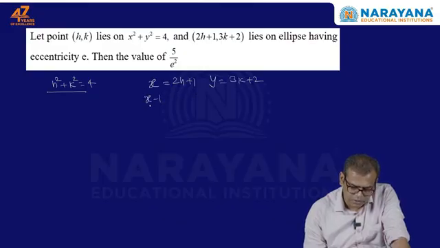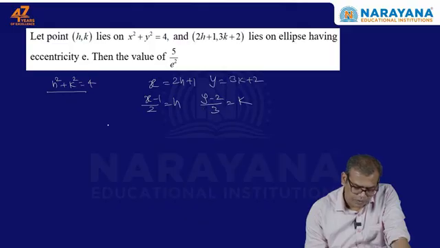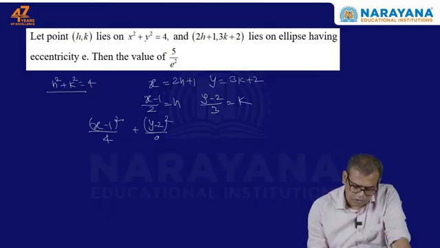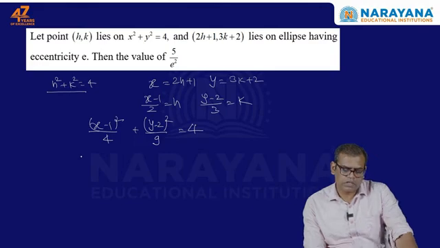So (x minus 1) by 2 is equal to h will come, and (y minus 2) by 3 is equal to k will come. And after squaring, you add it, 9, right, and h square plus k square will come, 4 is given. So this is the transformation, right?